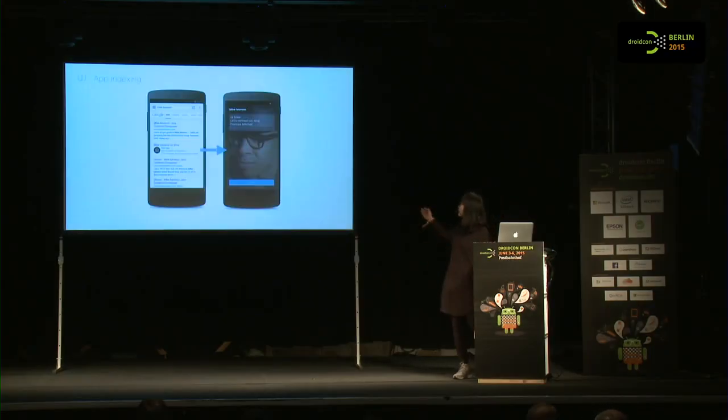And this is how app indexing looks in practice. For websites that support app indexing, the app icon will appear inside the search result. And when a user who has the app already installed clicks on the link, they are not taken to the mobile website, but instead the app will open up with that specific content. And even if the user doesn't have the app installed, in some cases they will be taken to the app download page, and after the download, the app will remember the original search and still open up with the app content.